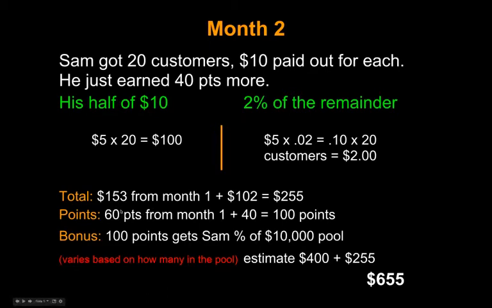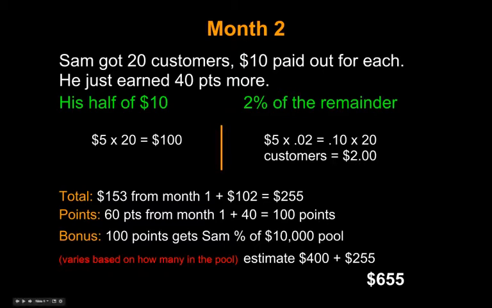Residually, those customers you acquired last month, those 30 customers, they still pay their bill. And you still earn money off of them the following month, even though you've moved on to getting new customers. So last month, $153 comes again. You add that to the $102, $255 is what you're going to get.